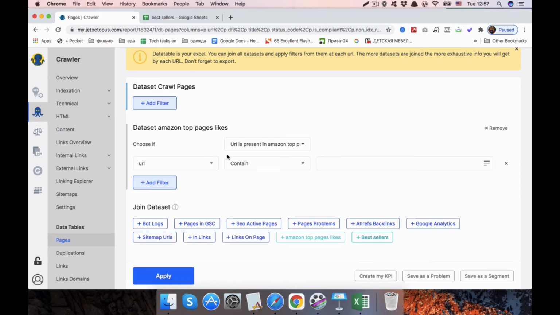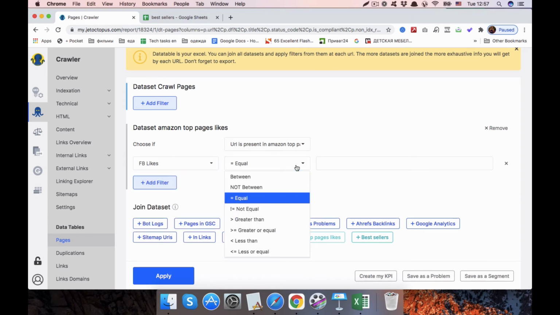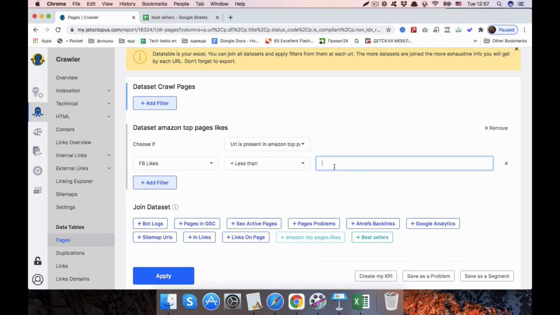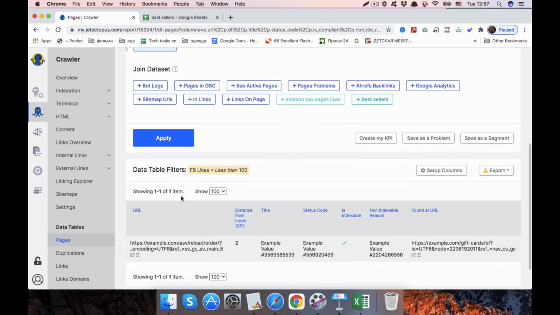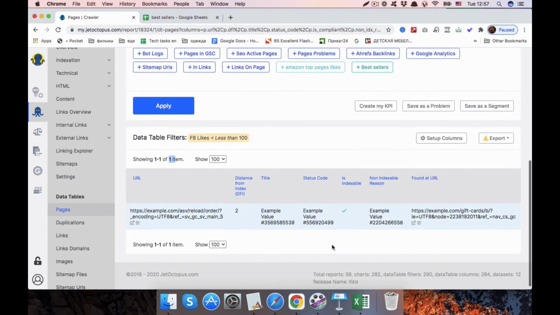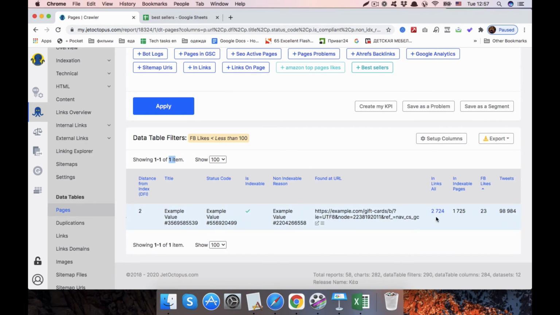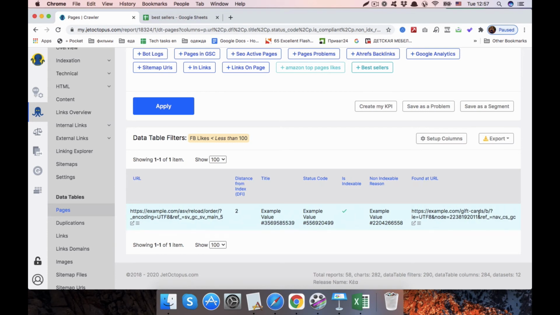For example, URL contain like Facebook likes, let's say less than 100. So you would like to improve the pages which need more likes. And we've got just one URL which is not so popular as the rest of the pages from this data set. Just 23 Facebook likes, and you can get this URL and improve it.